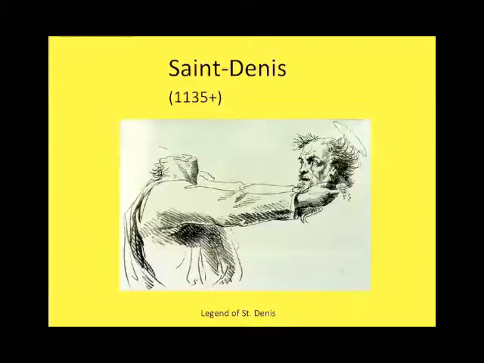Let's look at a church that actually made the transition, and that's the Church of Saint-Denis, just to the north of Paris. By the way, this is a drawing of Saint-Denis. He's a saint because he was decapitated. And the story of Saint-Denis is he was a Roman soldier who converted to Christianity and was asked to renounce his faith and would not do that, so they cut his head off. And he was such a good man that he picked up his head and walked for a while so that he wouldn't make a mess where he was killed. And the place that he ultimately expired was the site where the Church of Saint-Denis was built. So that is one tough cookie, Saint-Denis.